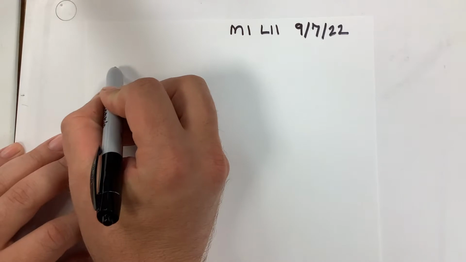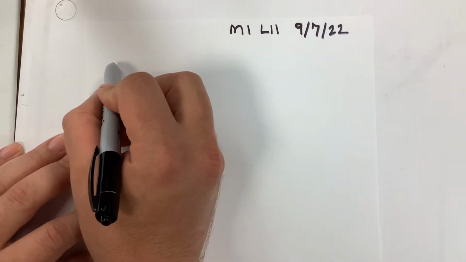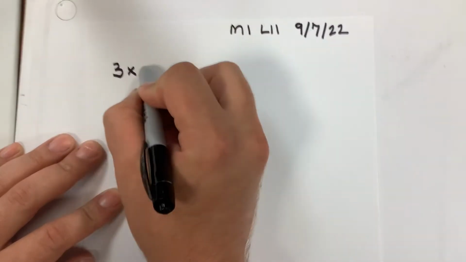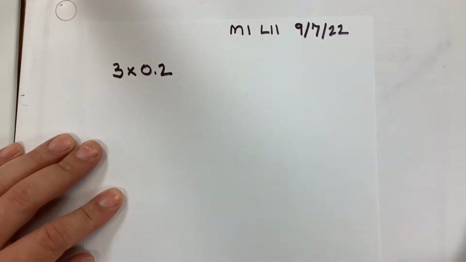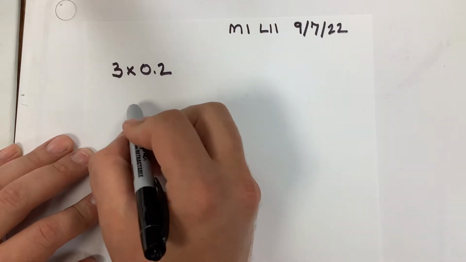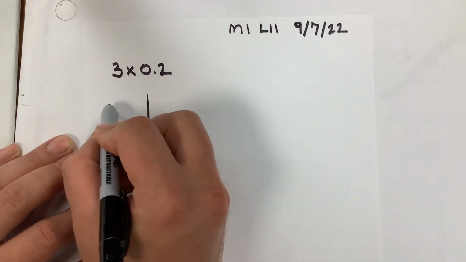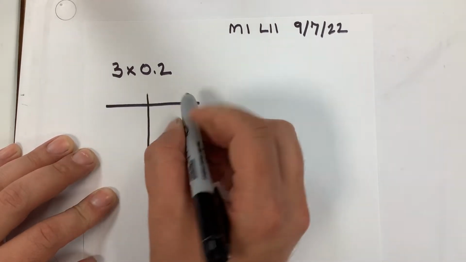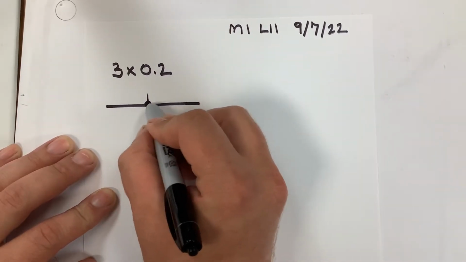Today we are multiplying decimals, but we are not doing it in the traditional sense. Today we are drawing pictures to help us get to a multiplication problem. So, for example, let's say our first problem, and make sure you're writing this with me whenever I write: 3 times 2/10. So we're going to draw a picture to show this, and what we're going to show is this as copies and not quite as multiplication. Even though it is multiplication, we're going to look at it in a different sense.